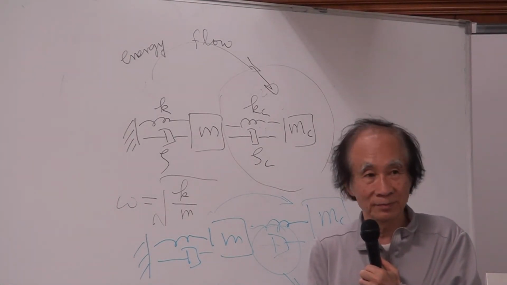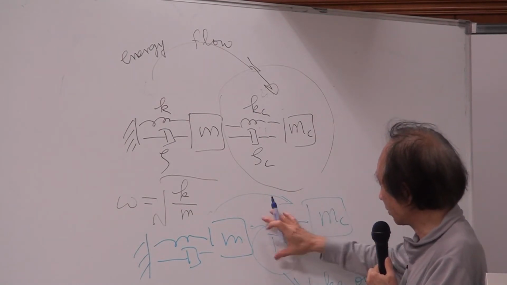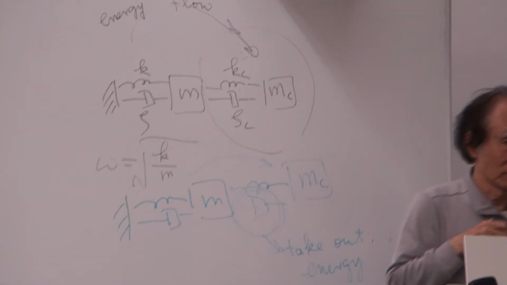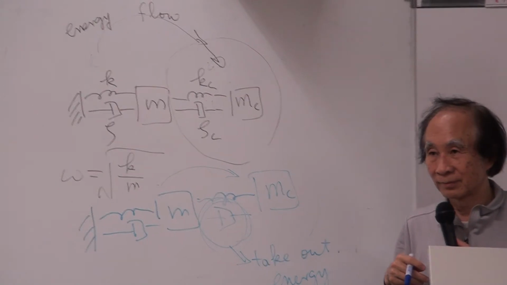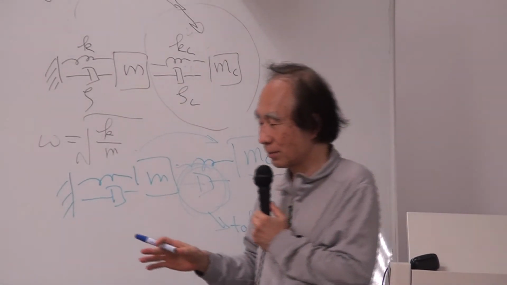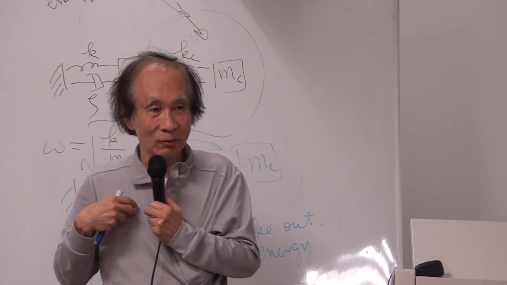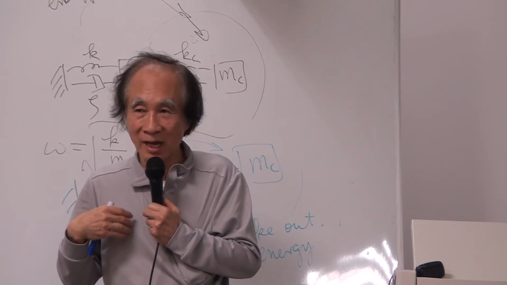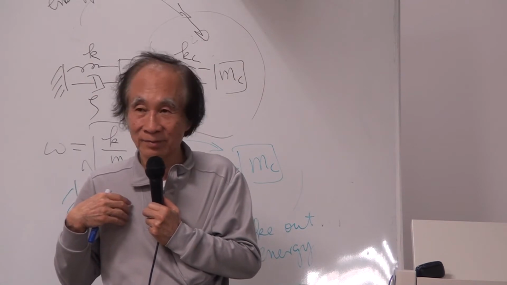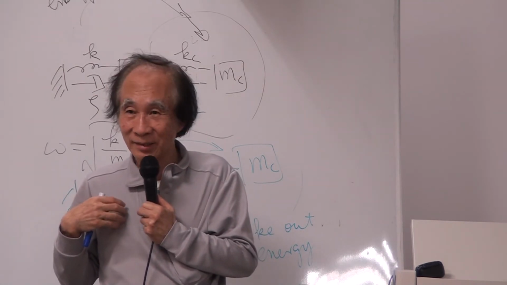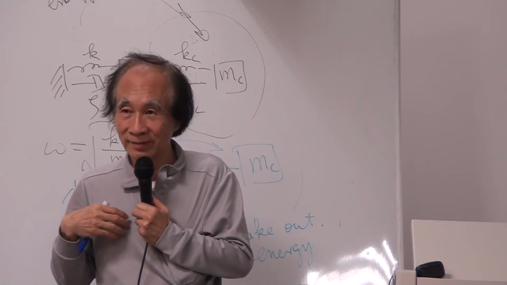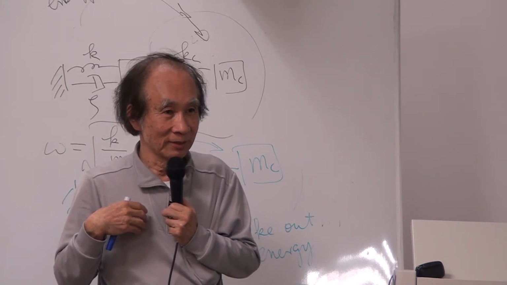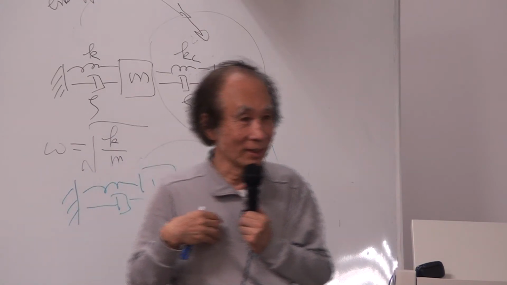You understand now? In other words, I have to have some relative motion here, so that I can have this dashpot take out the energy. So it's just like when you walk on the system, if I have a dashpot, then I don't worry, because the bridge vibration energy would be taken out by me if I have a dashpot. If I don't, then you will break the bridge. So next time if you go to walk on a bridge, bring the dashpot with you, then you won't worry about breaking the bridge. Agree?